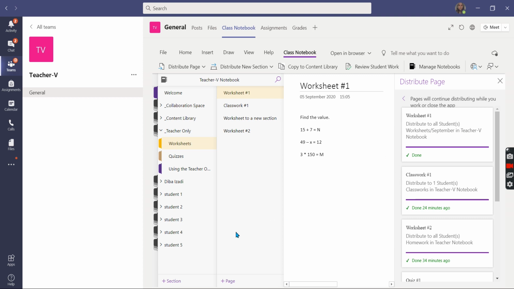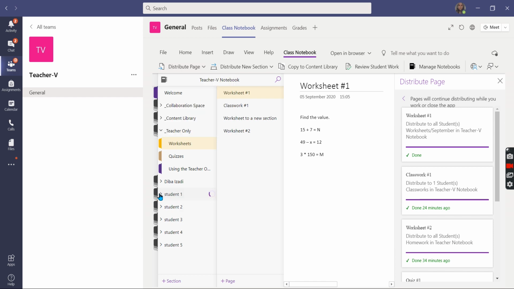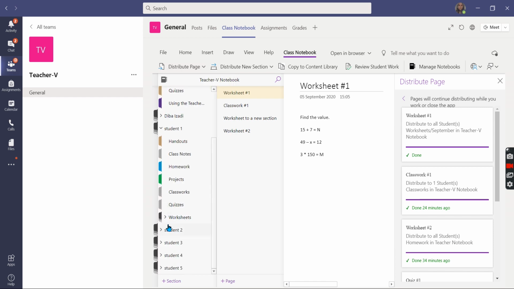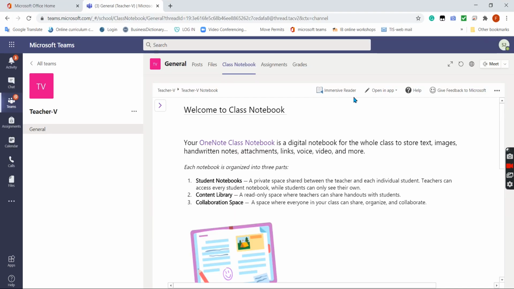Now you can see that, because you distributed worksheet number 1 to all students by clicking on distribute page to the worksheets September month, student number 1 has worksheet number 1 in the worksheets September section. This is the same for the other students.